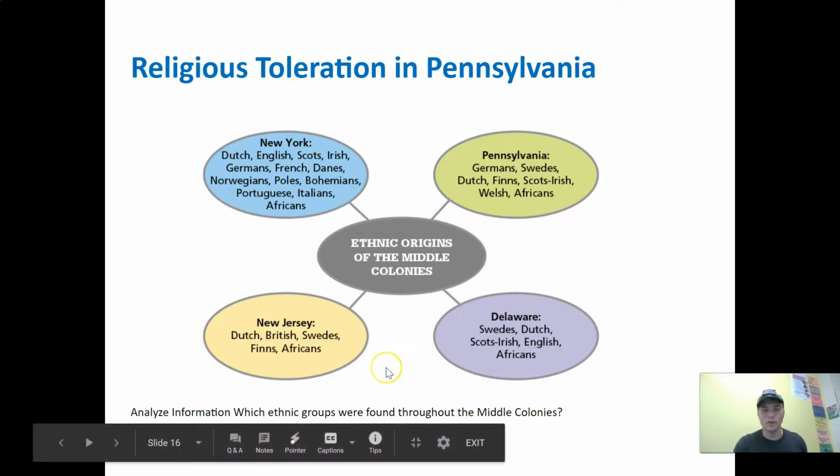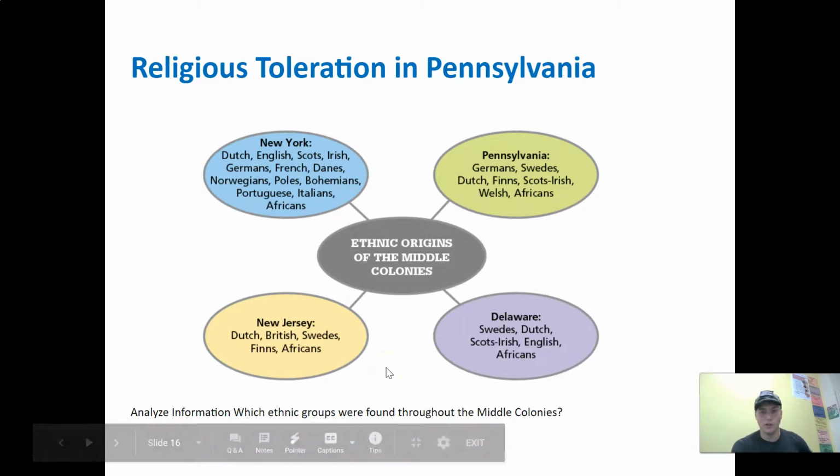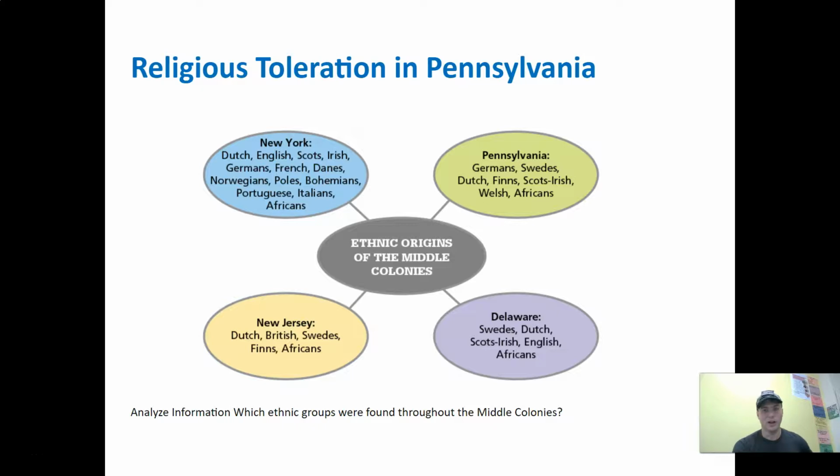Yes, there were slaves that were brought to the middle colonies. However, it was not in large-scale numbers like in the South. So insignificant that by the time the American Revolution was over, most enslaved African Americans before the Revolution in the middle colonies were set free, and it was until the establishment of the Constitution that slavery would be eliminated in these colonies, and it was done relatively easy.